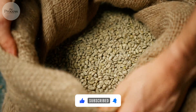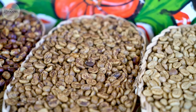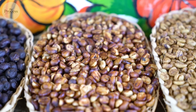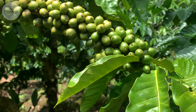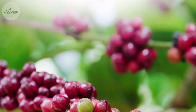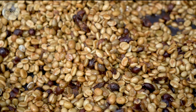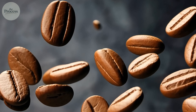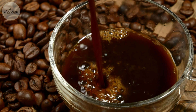But one variable overrides everything else. If processing, storage, and shipping all matter, why do some regions produce clean coffee year after year while others constantly struggle? The answer is literally above your head: altitude. Coffee above 1,400 meters faces different biology. Aspergillus, the mold producing aflatoxin, reproduces between 28 and 35°C. At 1,400 meters, nights drop to 12°C — fungal growth slows 70%. At 1,800 meters, nights hit 8°C and Aspergillus stops reproducing entirely. The danger window stretches to 7 days, and lower pressure means faster evaporation — beans lose moisture 20% faster. High-altitude beans aren't just better tasting; they're biologically safer.